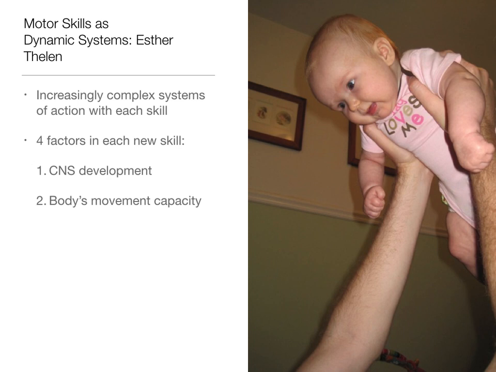A third, really, so far we're talking about biology, right? A third really important piece is a child's goal. So you might have kids that walk later, and it has nothing to do with number 1 or number 2, but it has everything to do with number 3. They just don't have that goal. That's not the thing they're interested in. They're interested in something else. So those child's goals play a big role too. And the fourth one is the environmental supports. You need all 4 of these things to have a new skill. So you need the biology, you need the individuality of the child's choice, and you need the environmental supports for that new skill.